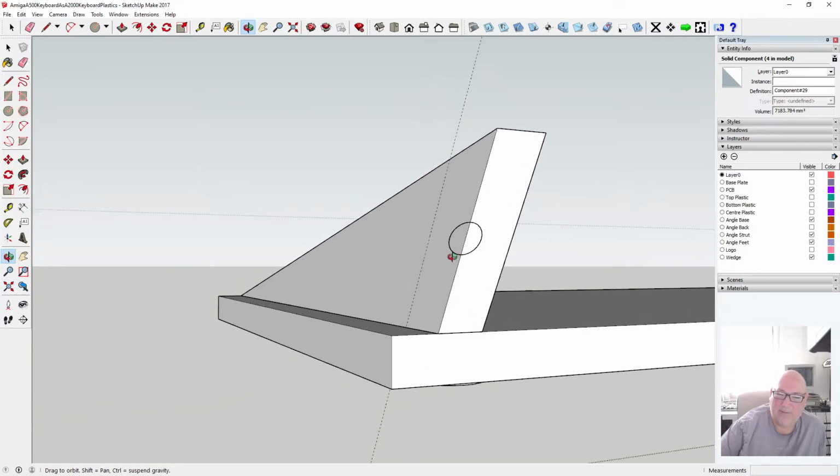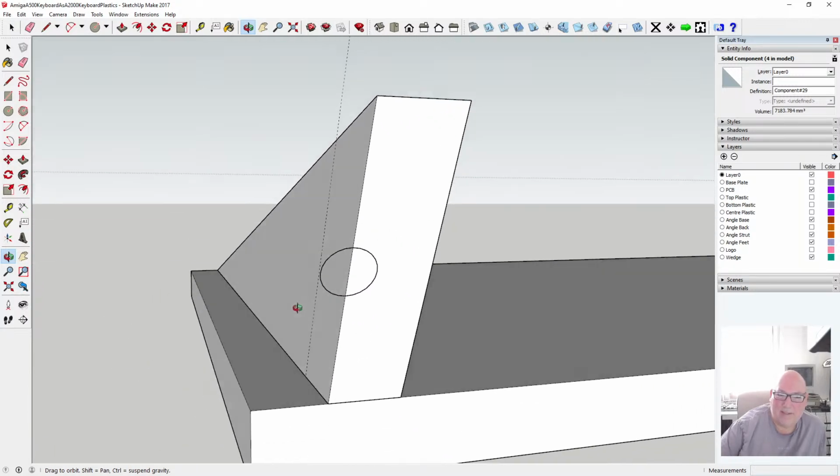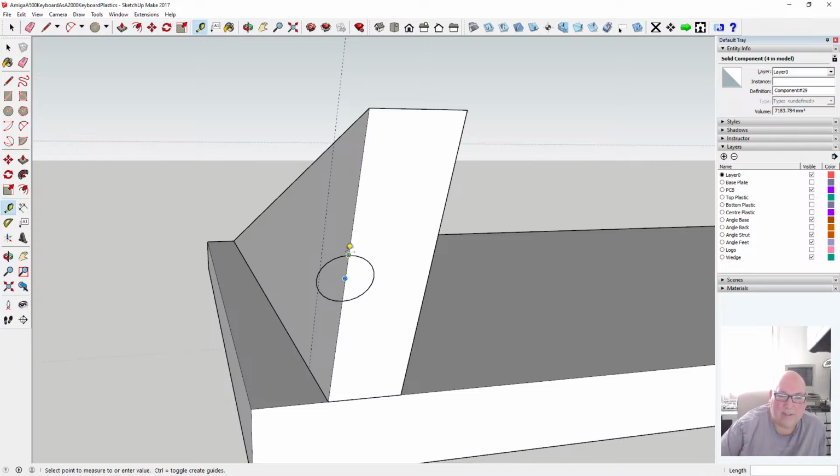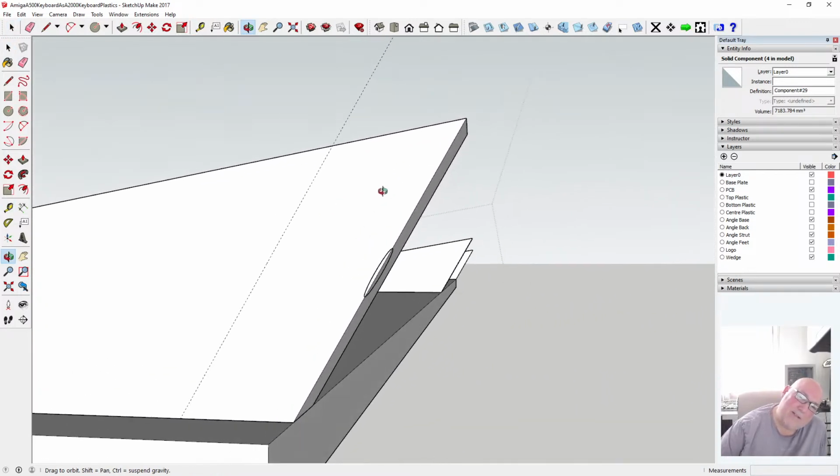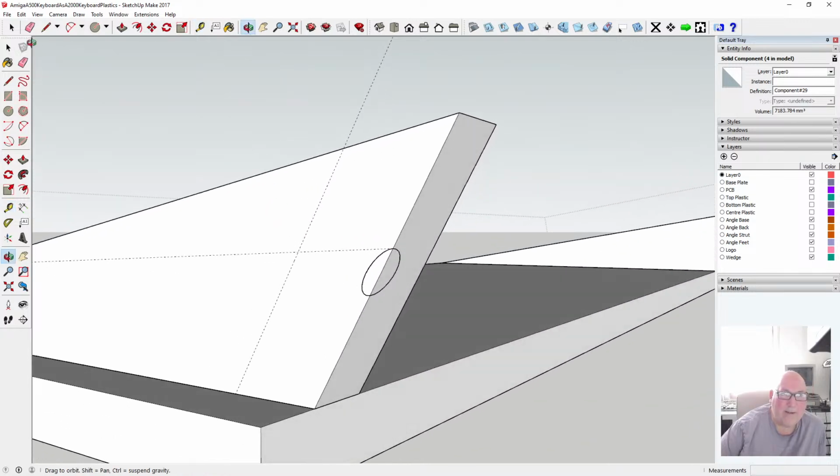Okay, so how do I do this? Let's try a different angle. So we'll go like that. It'll draw it, but it won't lock to anything. Alright, so how do I do it? Need to lock to this face here, 90 degree to that face. I thought you could do that. So that's on the red axis, but that's coming out again. Look at it. Right, how can I tell it?